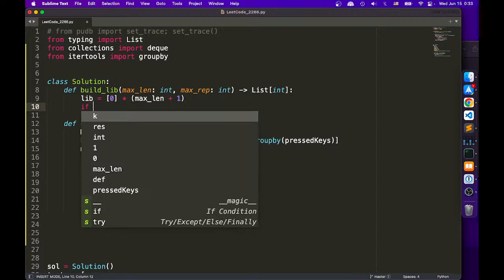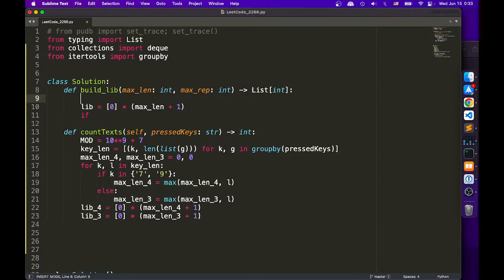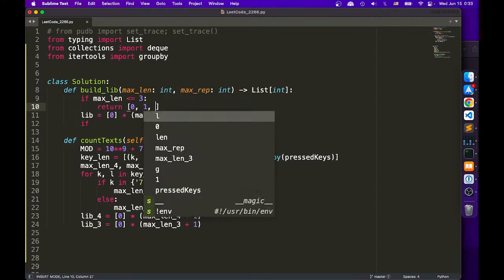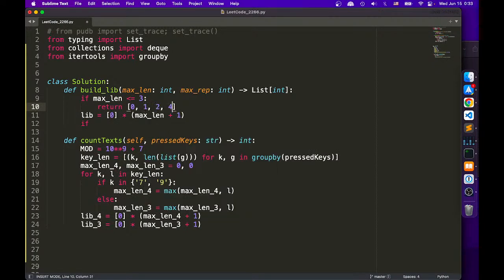Because 4 is where we start to have difference, right? So now let's just go here. I'll say if max len is smaller or equal to 3, okay? Then I'll just return 0, 1, 2, 4. No question asked. That's the end.